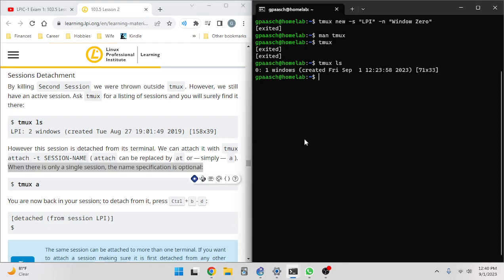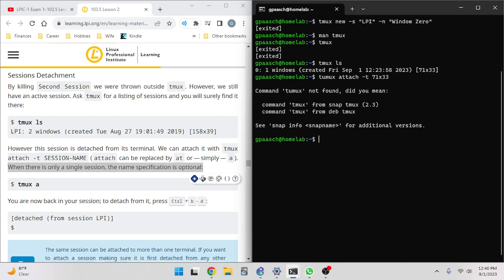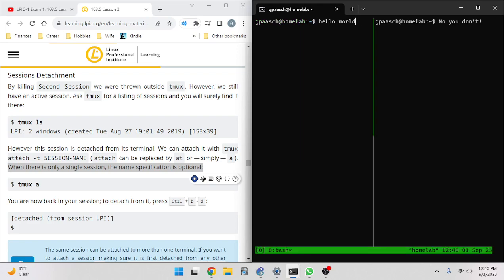All right, so let's do the full thing. So we're going to do tmux attach -t, and now the session name. I'm not sure where this comes from. I'm pretty sure this is the session name. Let's try it. And I've got to spell tmux correctly. That's the hardest part. Okay, so that's not the session name. Let's try it with the 0. All right, so that is the session name. It matches right here. We learned that earlier.